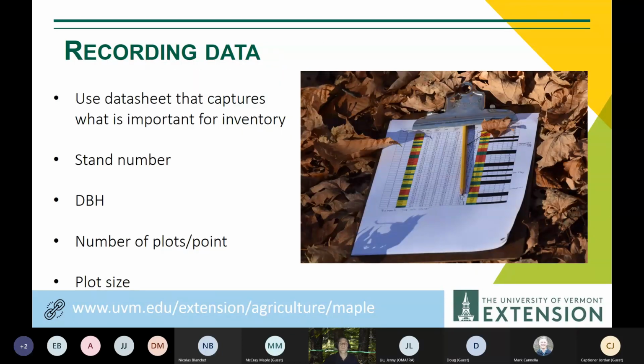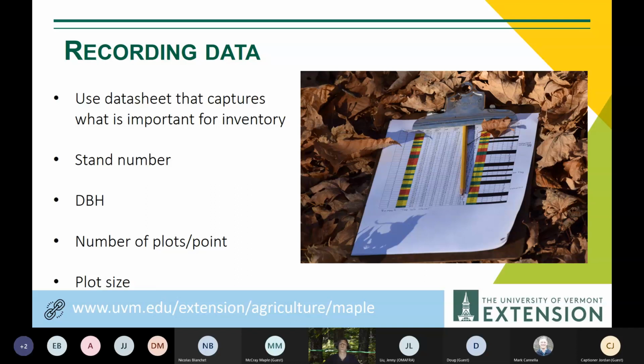Data sheet, very important. You want to record that data. You can make your own data sheet. It doesn't have to be complicated. You do want to make sure you're keeping a tally of how many tappable trees. If you are looking for potentially getting a loan, they're going to want to know how many taps per acre there are on this property, because that's going to impact your ability to produce sap, syrup, and in their mind, pay back the loan. So really important to have good numbers on this.